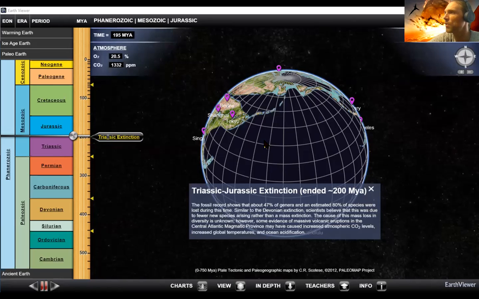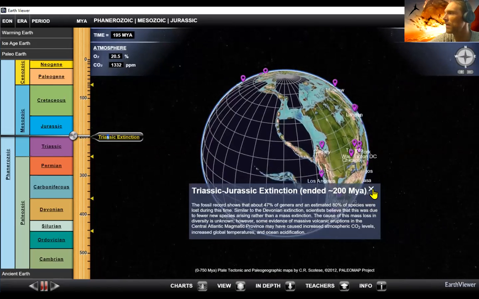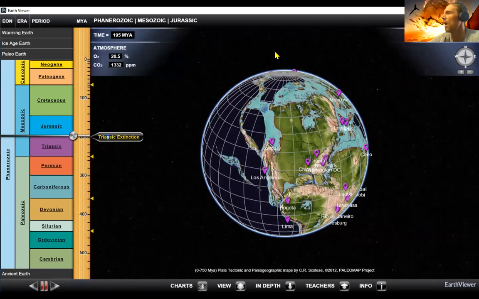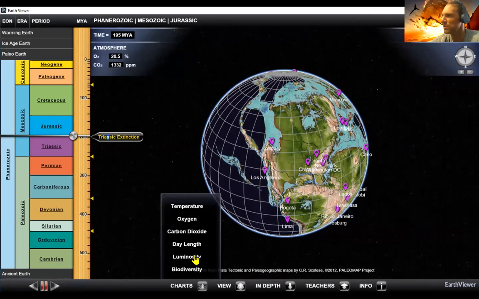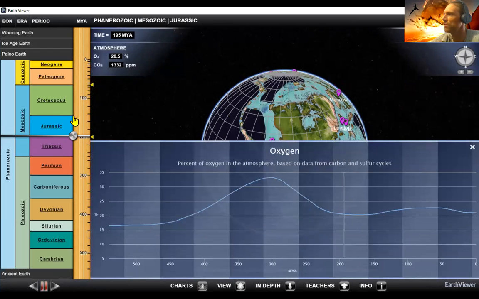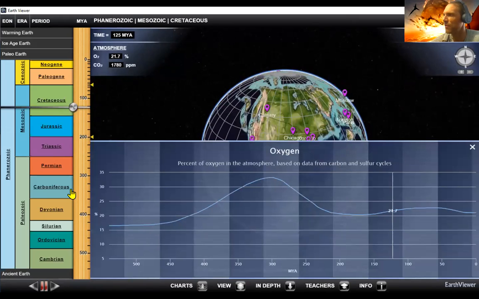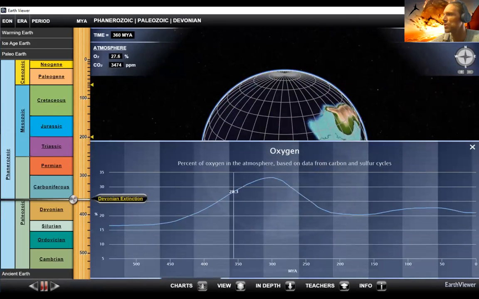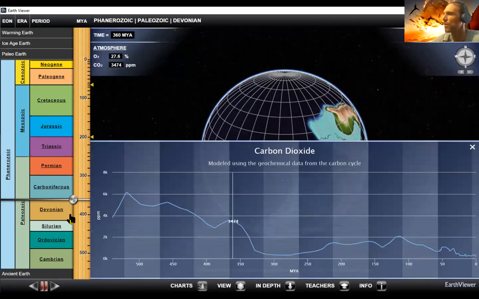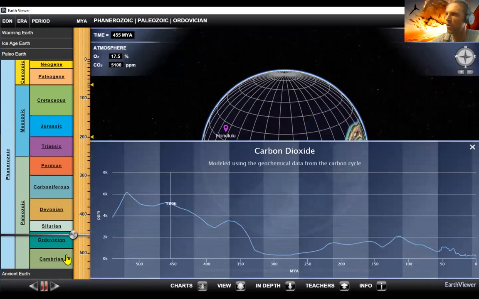I share here with my screen. I quickly want to explain to you what you have to do. So all the information is in this application. Okay, the most important things are the charts. Here you can load how the oxygen was, and then if you move the bullet, you can see how oxygen level changed throughout history. Also for carbon dioxide, which is a really important one. You see the more we go back in time, 500 million years ago, CO2 levels were incredibly high.